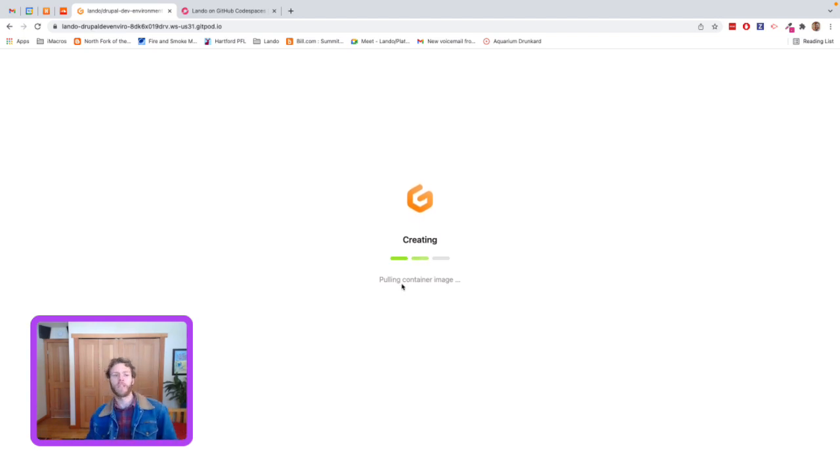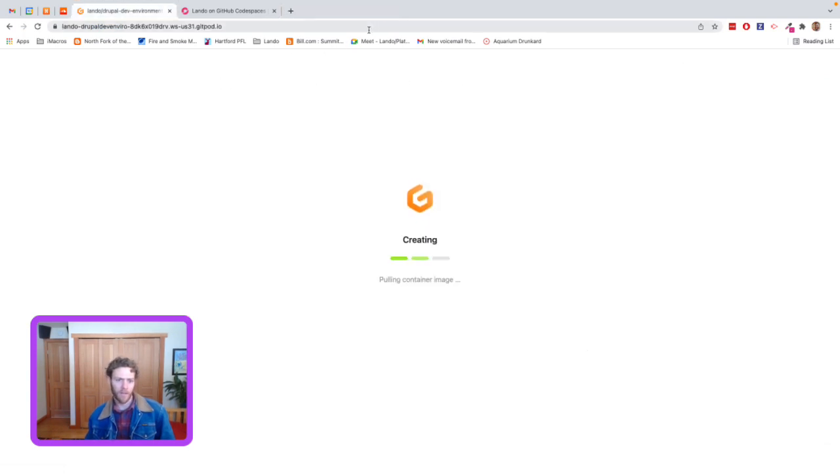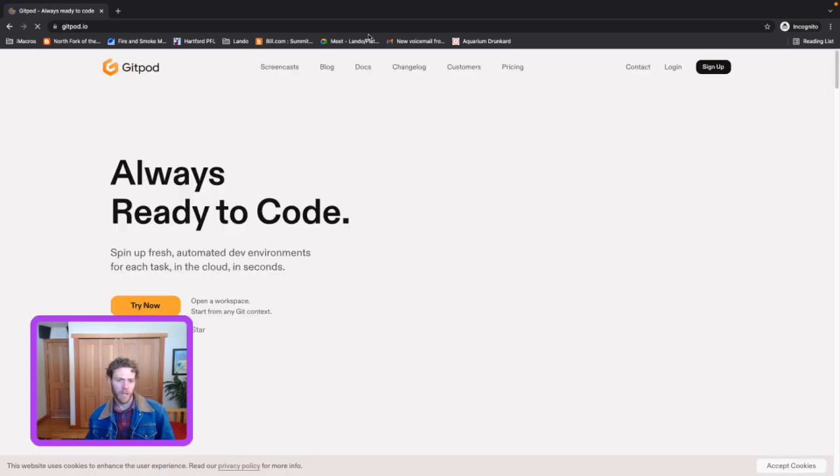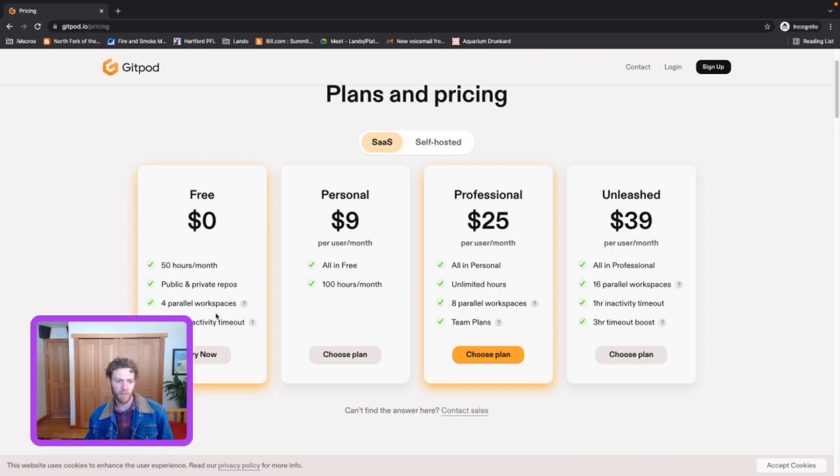Gitpod's cool. I think they have a fairly decent free plan, if memory serves. Let's go to Incognito and check that out. Yeah, pricing. They have a pretty decent free plan, 50 hours a month. Nice. This is better if you read my post on Codespaces, or watch my video on YouTube where I run through Codespaces. You'll note that with Codespaces you need to pay from day one. From your first hour using it, they want to charge you. It's not much money at all, but it is money. So getting a little bit free is kind of nice from Gitpod.